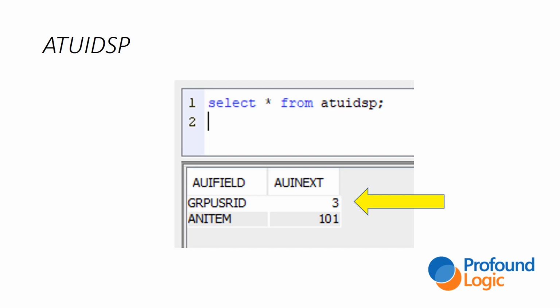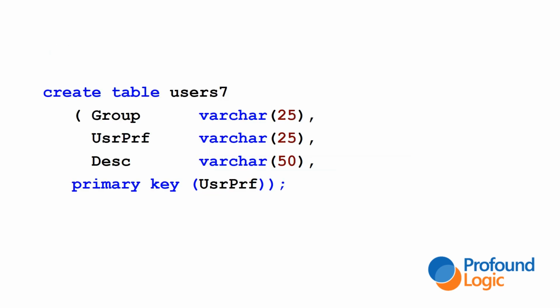You can load the Atrium files directly from the output of display user profile, but I prefer to load from a table with fewer columns. Here's the DDL to create such a table, which I call users 7. Loading my own table allows me, or more likely my customer, to tweak the data before I load the data into Atrium. We may want to change group profiles and text descriptions, or we might delete the records of people who will not be working with Atrium.